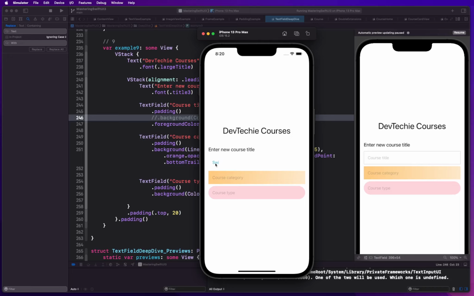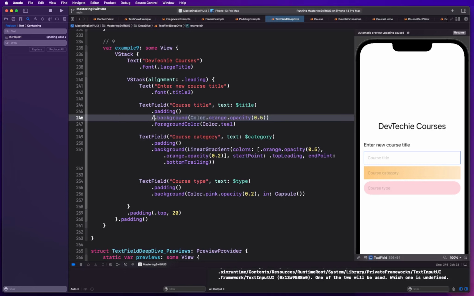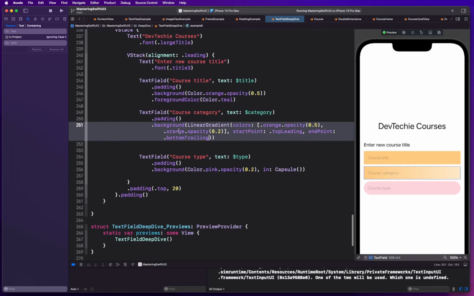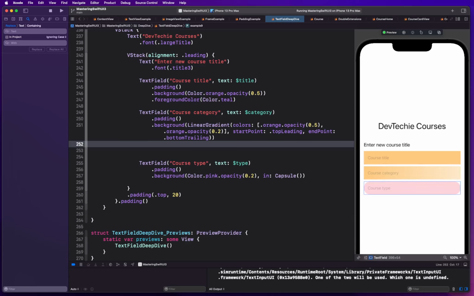So the typed text takes effect for the foreground color, but it's not going to change the placeholder text. This has not been released yet, so we are yet to see those changes. Anyways, let me go ahead and resume our example, and I'm still going to continue to work with this.